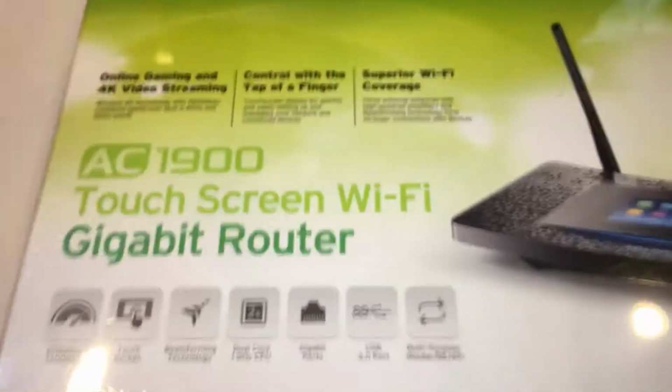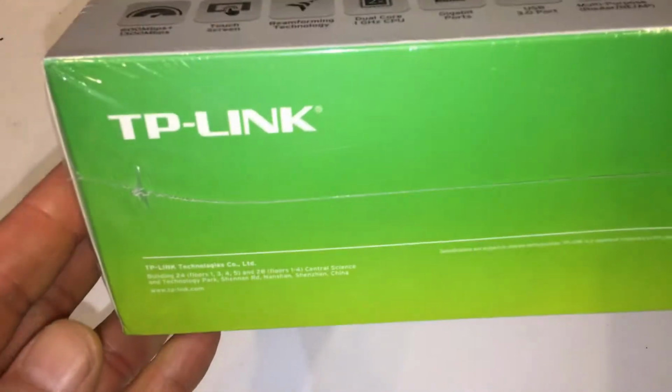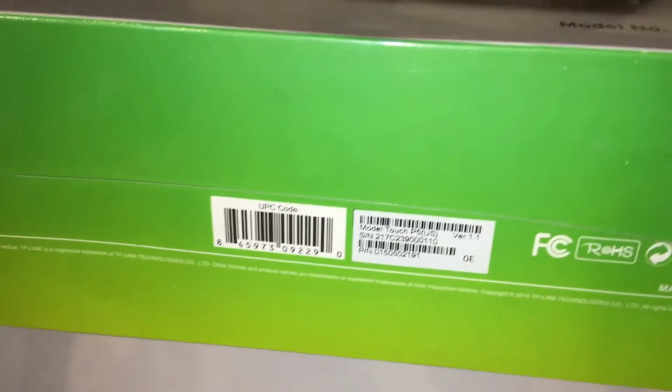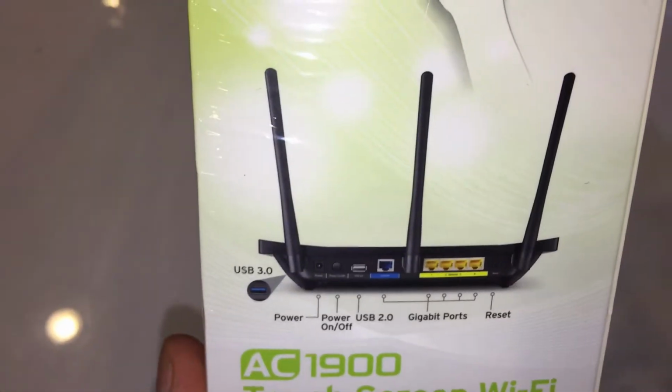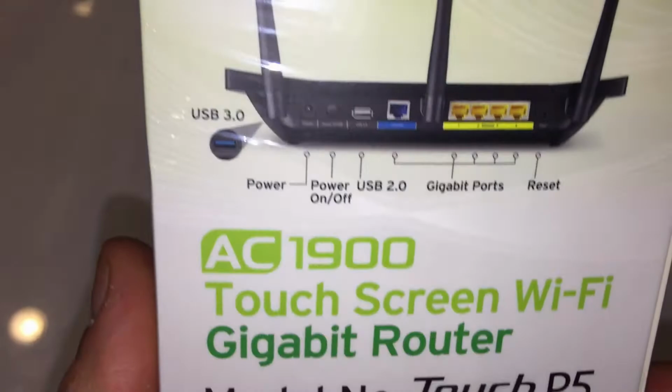TP-Link Wi-Fi Router. TP-Link Archer A9 AC1900 Dual Band MU-MIMO Gigabit Wi-Fi Router, March 14, 2020. Manufacturer number Archer A9, B&H. Cost: $39.95.